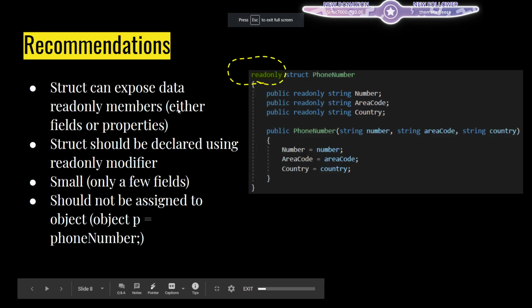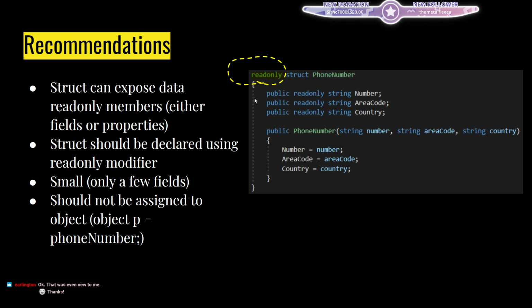And as Erlington mentioned, it's important to note and to make the intention clear that structs are read-only. So there is a readonly keyword made for a struct, which would explicitly require every member of a struct to be read-only. And you can achieve read-only for a struct either through a getter-only property, or a read-only field. And in this case, and in my own preference, I choose read-only to emphasize the simplicity that struct has.